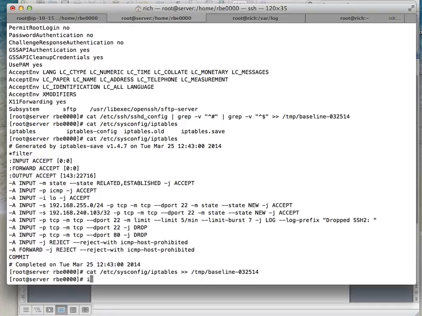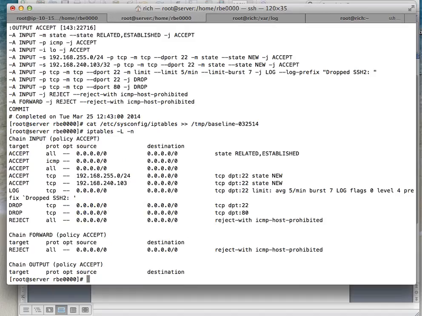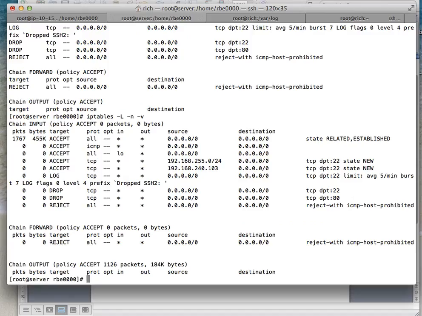And I also want to get whatever my running firewall is. Service iptables -L -N, right? We also did a -V. I don't want the -V. Why don't I want the -V?